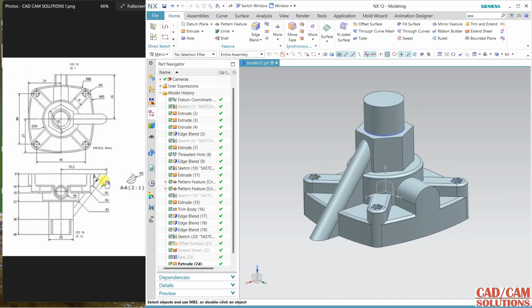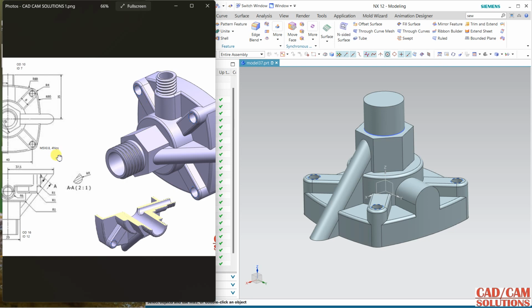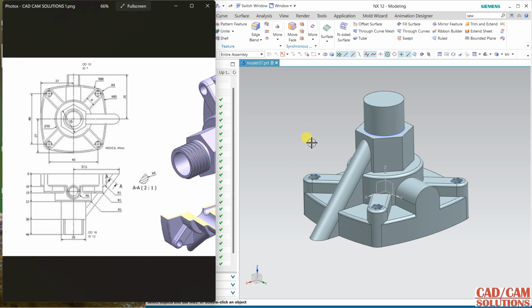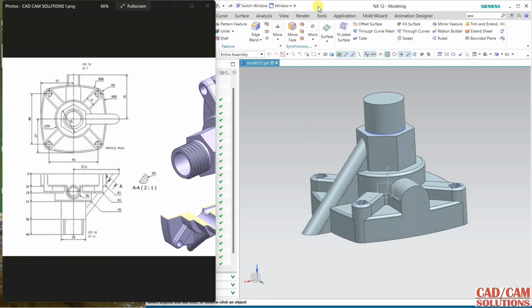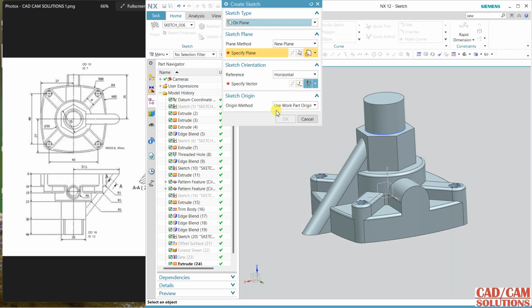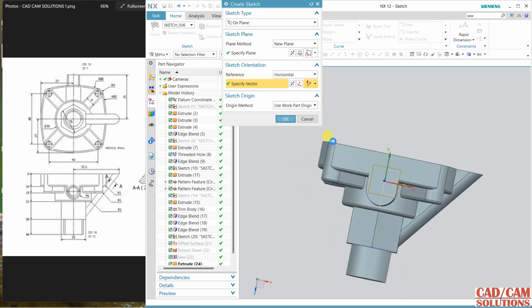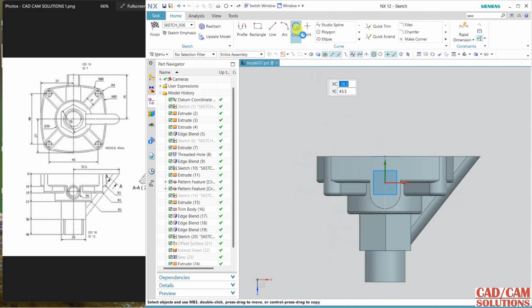Now here we have some extra portion, see this. Okay, for that select the same plane and reference, and draw a circle.